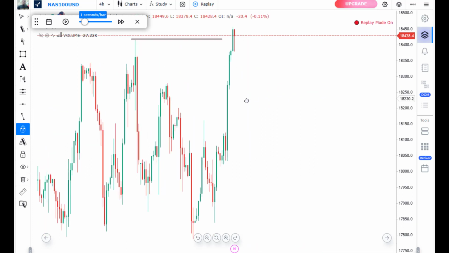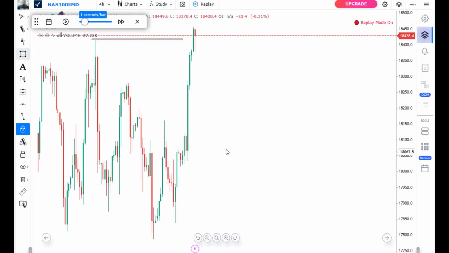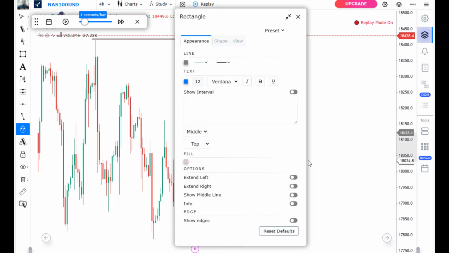Remember, I've already seen the bias to be upward, so what I do now, I mark out the order block. Now the order block candle is the last red candle or the last weak candle that was formed before the strong move, right? So this should be our order block here. This candlestick should be our order block here. So in marking out the order block, you make sure that you mark from the top, the wick of the top, all right, the top of the candle right down below. So you make sure you mark the wicks, right? This is the order block that we have identified here.